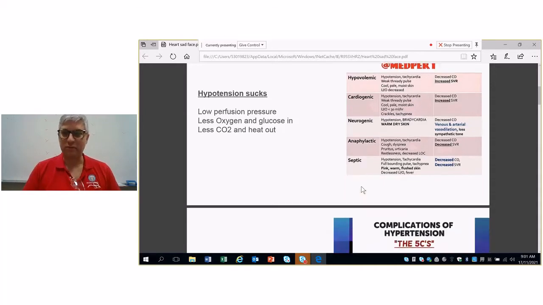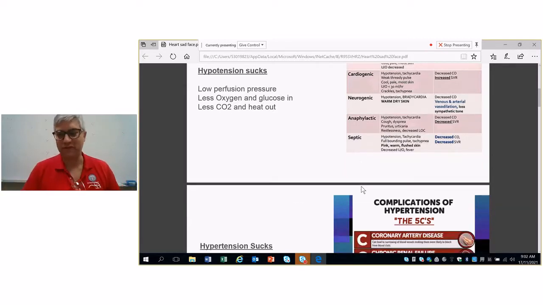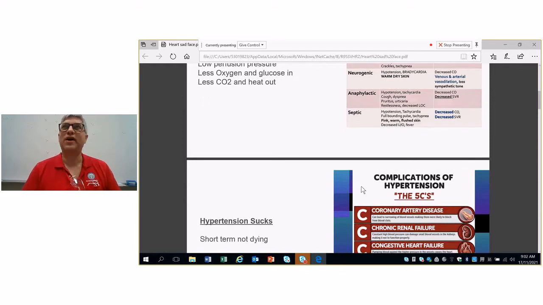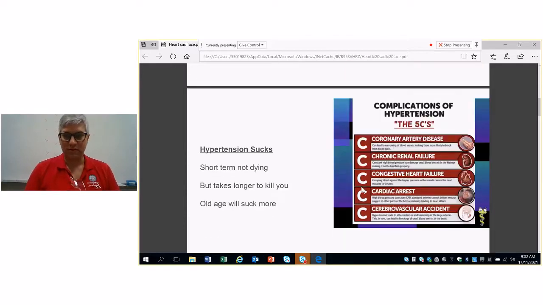So therein lies the problem. I don't know why that says decreased cardiac output. That will not happen. In a very vague way, if you vasodilate peripherally, more of your blood is peripheral, so there's less venous return in that sense. But I know from looking at echoes, when somebody is septic, because all their blood vessels are so vasodilated, their ejection fraction, instead of being 70%, is more like 90. The ventricle walls just touch each other because there's no resistance to flow. The ventricle is used to pushing hard against something, and it's not having to push hard against something. Make sense? As opposed to in cardiogenic, where your ejection fraction is low because the muscle itself is weak.